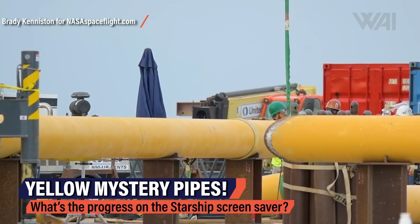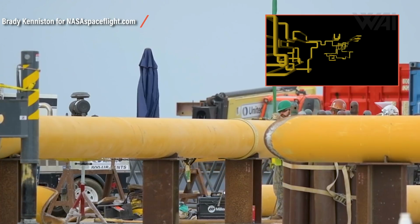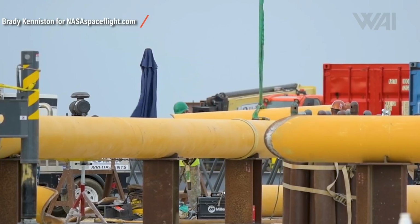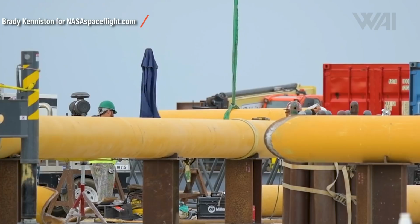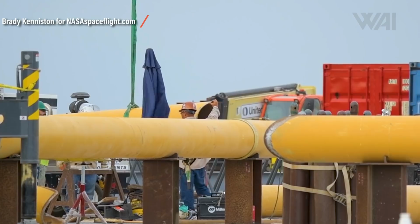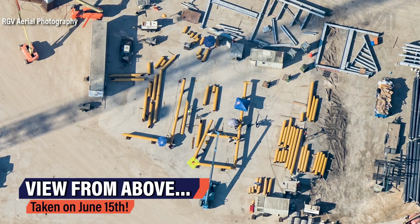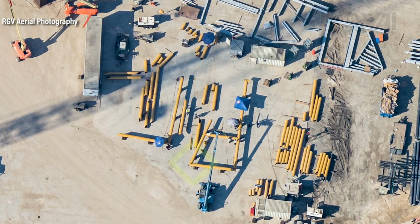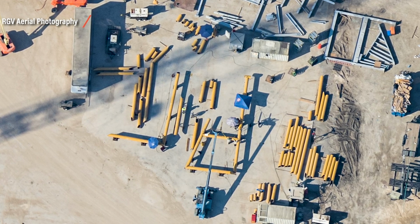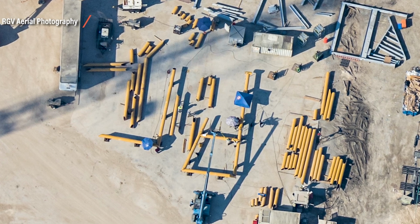Here we go again, the Windows 95 screensaver being built by SpaceX at the launch site right now. It's growing larger and larger. SpaceX workers have been busy connecting more and more pipes into something no one can really make sense out of at this time. Those are pipes normally used to run natural gas or maybe even water through them. Looking at it again from RGV's perspective, it shows though that these kinds of angles really don't make much sense if you want to run fluid through it. For those use cases, you use round bends to minimize friction and to maximize flow rate. Some of the bends are beyond 90 degrees and very pointy.